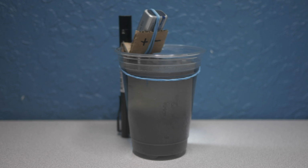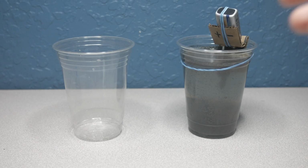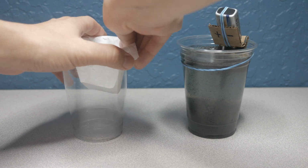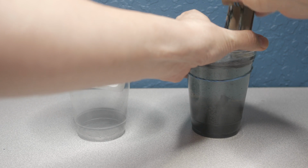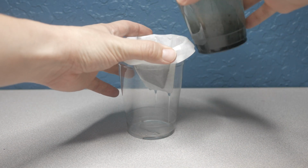Now we wait and we check in on 15 to 30 minute intervals. This time lapse actually only took about 30 minutes. But once you think enough coagulation has occurred, we're going to run it through the coffee filter again. Get your second cup back again, and then we're going to add the coffee filter to the rim of that, just like we did before. Take out the electrode circuit board and put it on a paper towel or something, and we're going to pour it in again.